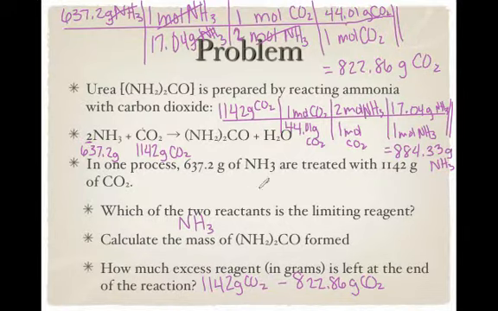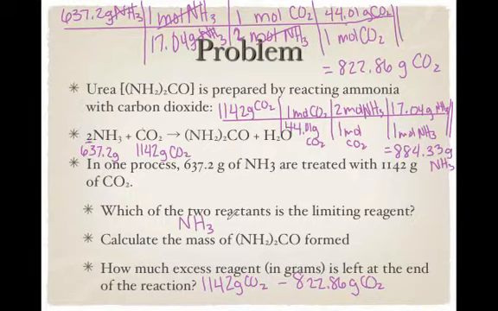But if you would have started with this, not that it's bad or anything, but you don't know how much. We know that carbon dioxide is excess, but we don't know how much of it we're going to use. So you'd have to go through and do this conversion again to figure out how much carbon dioxide you use up to subtract it from this number. Does that make sense? You'll get the same answer. It doesn't matter.